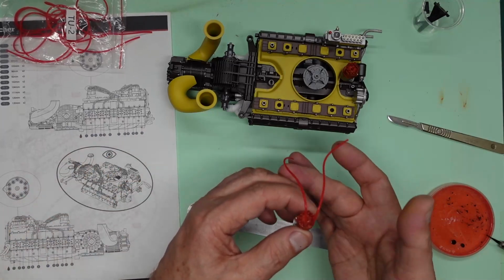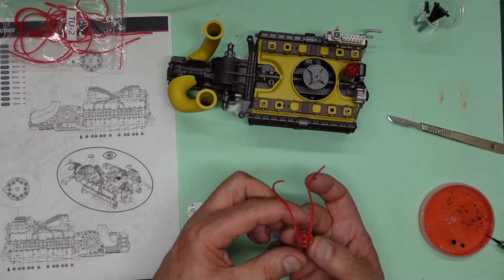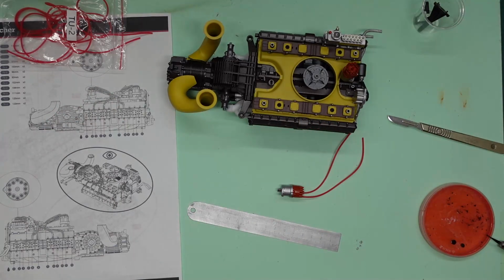So I think we'll be trimming these as well to the correct length so that we can get this nice, neat pattern down the sides. And there's some cable ties that hold it all together. We might look at making those out of some black tape or something. We shall see. Back in a minute when I've got one done.